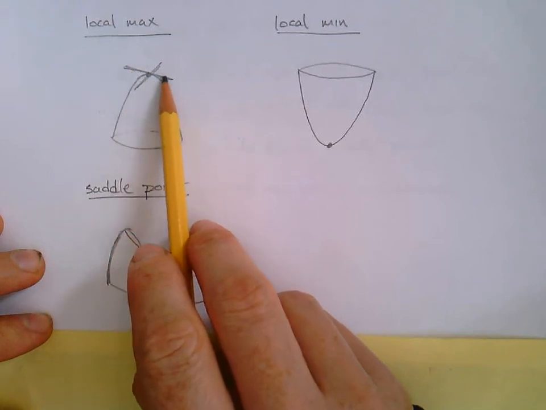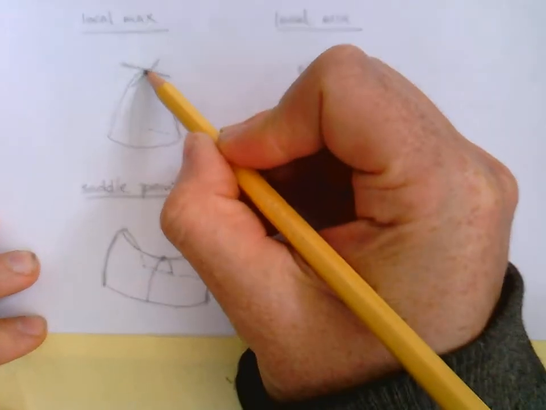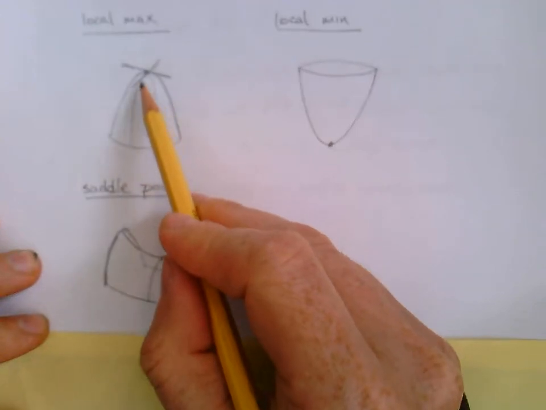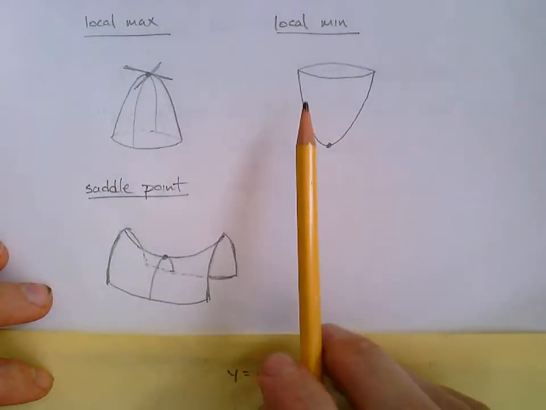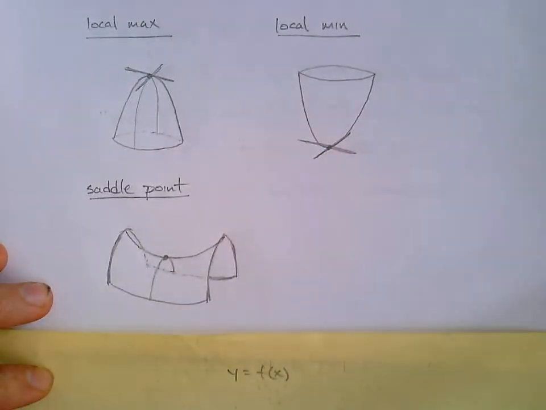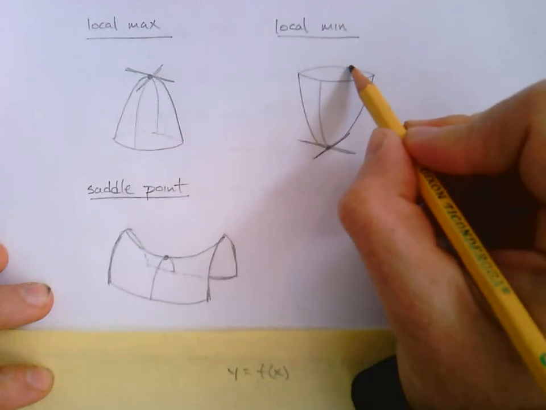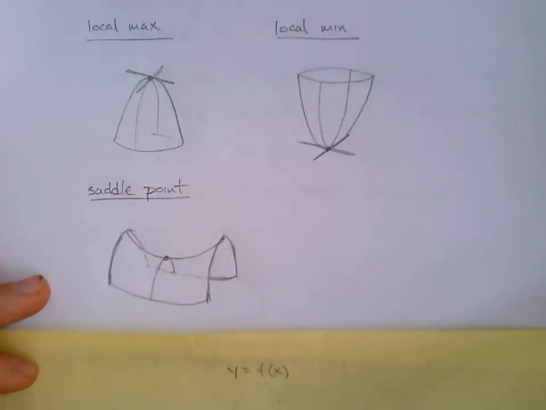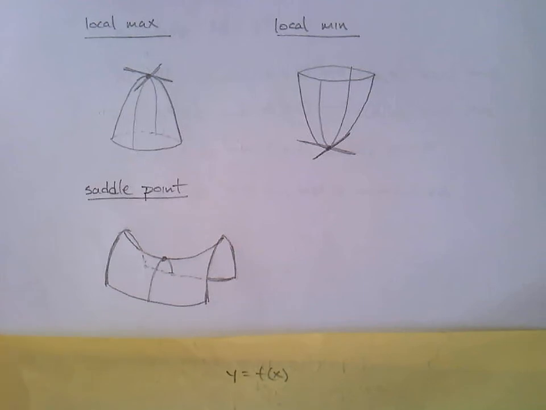So as we look in the y direction, that's at a peak in the y direction. And if we were to look in the x direction, it's also at a peak. So it's maximized in both the x and the y. The min is minimized in both x and y. So if we thought of it coming this way, that tangent line and that tangent line in 3D, then in this direction it's minimized, but then also in this other perpendicular direction, it's minimized. So it's a local min. The saddle point is the combination. So one of them is at a min, but the other is at a max. And so now we have three combinations of the ways we can get a horizontal tangent line, really.